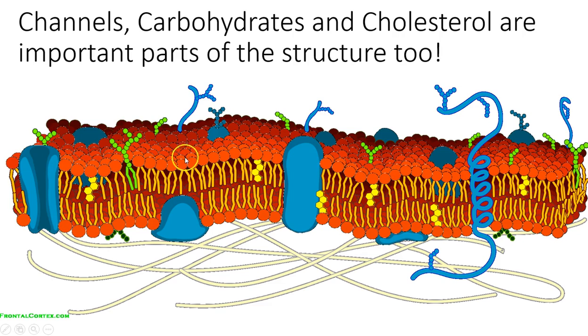Now, we did say that some things are able to slide back and forth from the outside of the cell to the inside of the cell. These long whippy looking things, like a whip-like tail, what you would see on a flagella, these are not flagella. This is actually part of the cytoskeleton, and it helps the cell to hold its shape, but it also keeps the organelles where they're supposed to be. It sort of works in concert with the cytoplasm for all those organelles to remain in position.